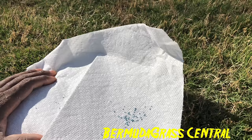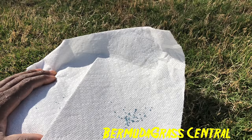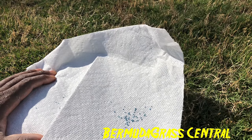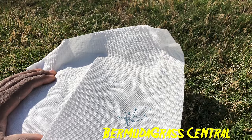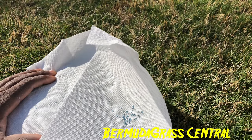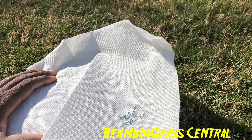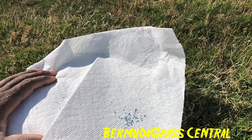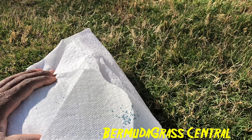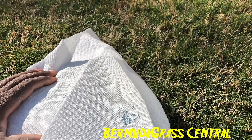When you overseed your hybrid lawn with these bermuda seeds, some people still do it and I can't tell you not to. But if you get your existing grass to spread naturally, it's going to look a whole lot better — the cut quality will be more consistent and even, growing at the same rate. If you add a finer, tighter blade from seed, it may grow a tad bit faster and taller, giving you an uneven cutting surface. Let's go look at the common area I overseeded three seasons ago with Scott's bermuda grass seeds.